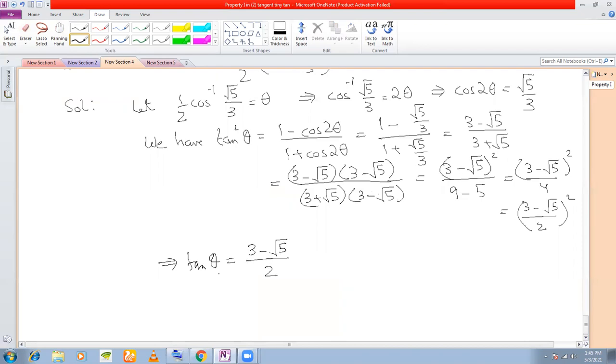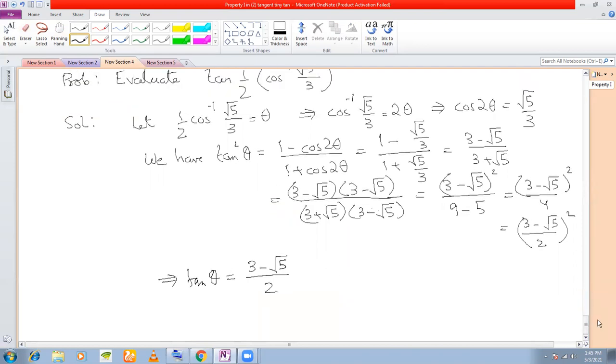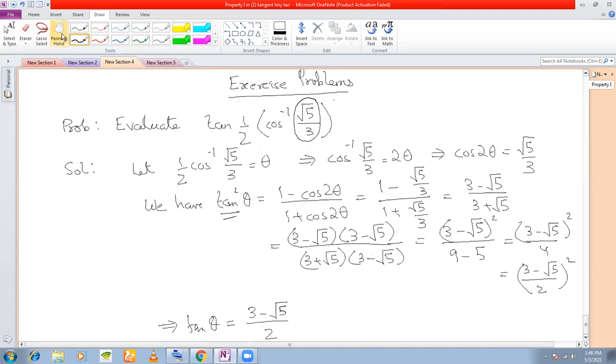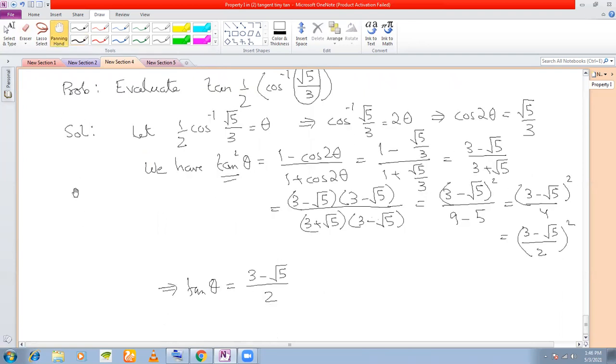Right? Okay. So we'll not take the negative sign. Why are we not taking plus or minus? We are not taking the plus or minus because the value here is positive, right? And we want tan also to be positive, because the value of cos is positive here, which is root 5 by 3. In which quadrant is cos positive? In the fourth quadrant. And tan is positive in which quadrant? Tan is positive in the third quadrant, right? So therefore we take only the positive value.